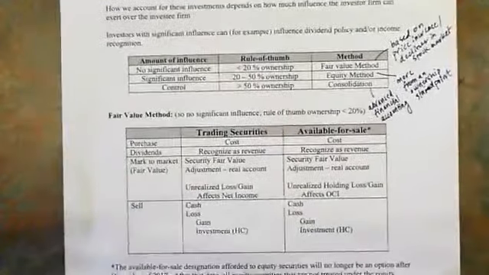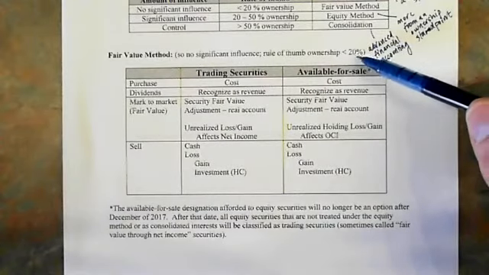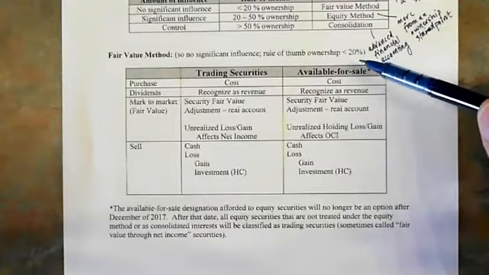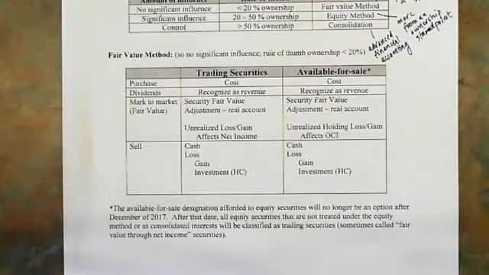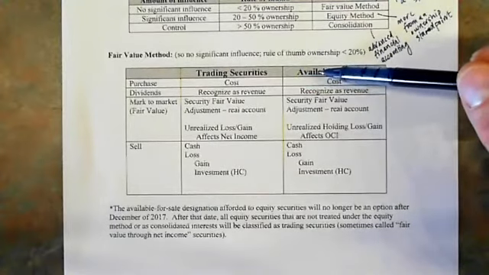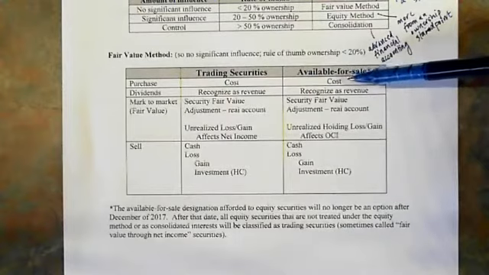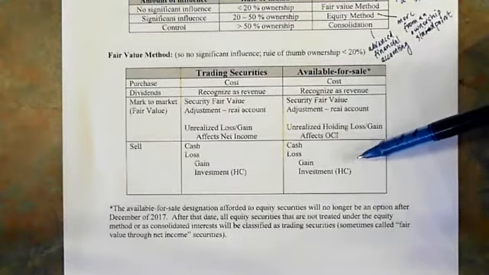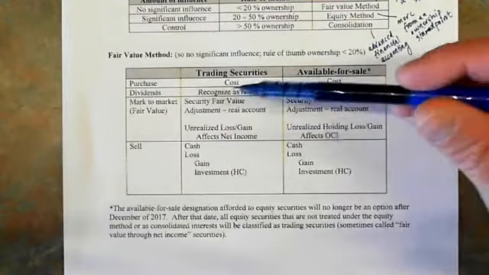So looking at the fair value method, again, our idea is that we have no significant ownership. We have less than 20% of the total outstanding stock of the company. So we can't influence the board of directors. We can't really throw our weight behind any sort of decision. We have two available classifications for available for sale securities. And again, remember that for now, up until December 2017, available for sale will be a valid classification for these securities. However, after that date, it will only be trading securities.